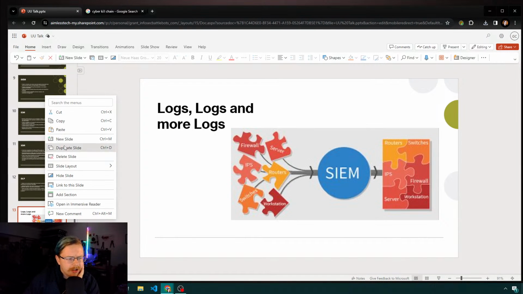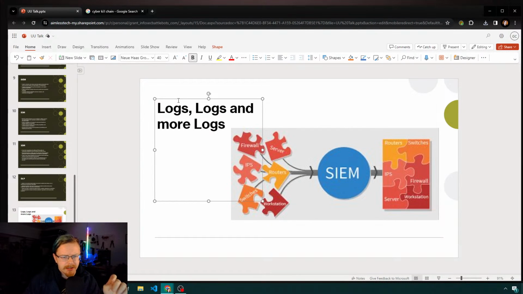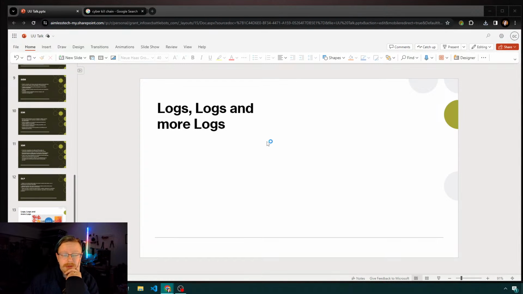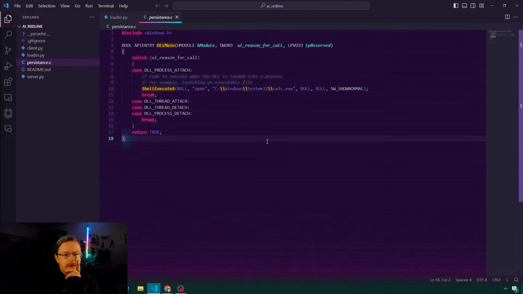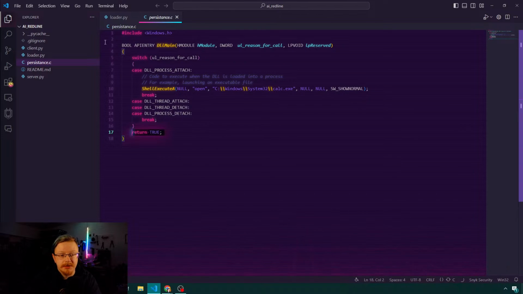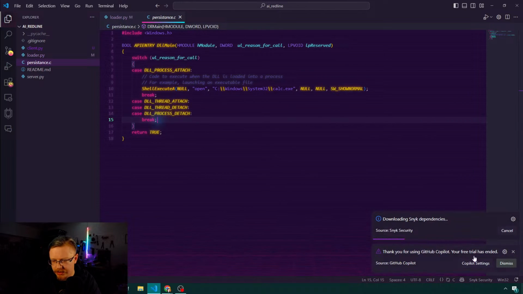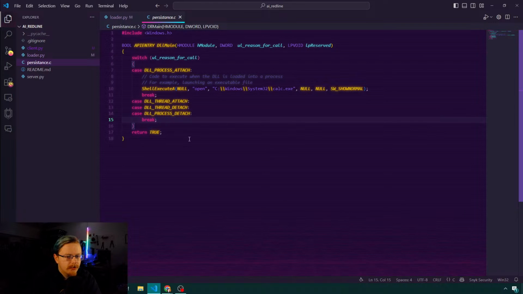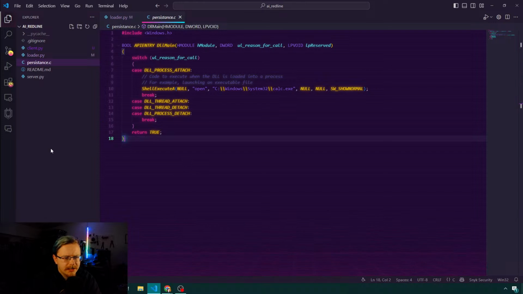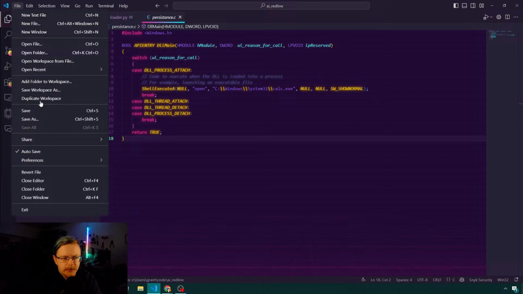I think it'd be good to just call out the offensive side a little bit, because in the demo I'm going to be doing, actually I can probably pull up the code if I still have it. I do. For anyone who hasn't seen any of those videos, this is my copy of the Redline Stealer malware. This is trying to create a DLL injection attack. Yeah, sort of works.